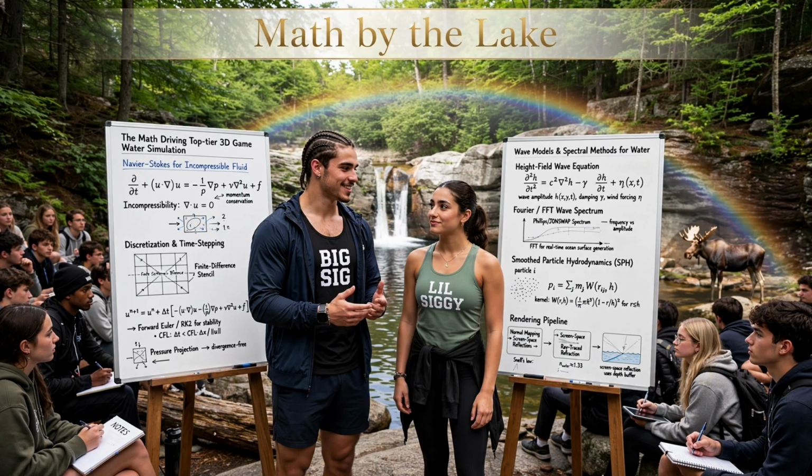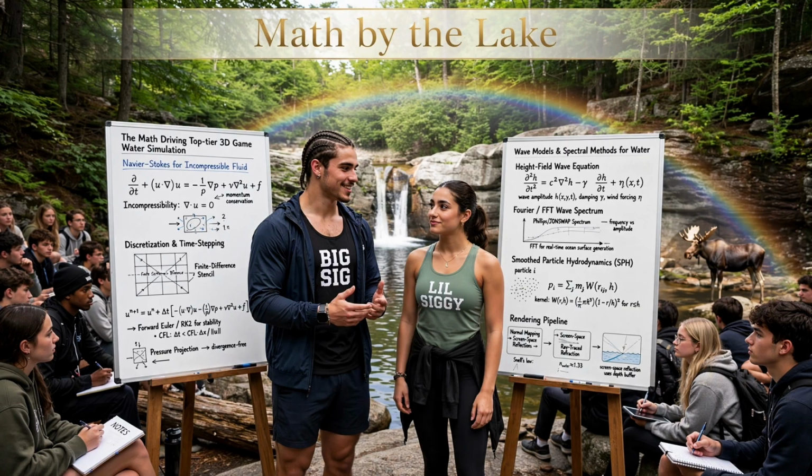For an ocean of deep water, the formula is remarkably elegant. The square of the frequency is equal to gravity multiplied by the magnitude of the wave vector. Which means the speed of the wave is dictated entirely by its wavelength and the gravity of the planet it is on. Exactly. Long waves, those massive wide swells, travel significantly faster than short, choppy waves. This is a physical reality you can observe.